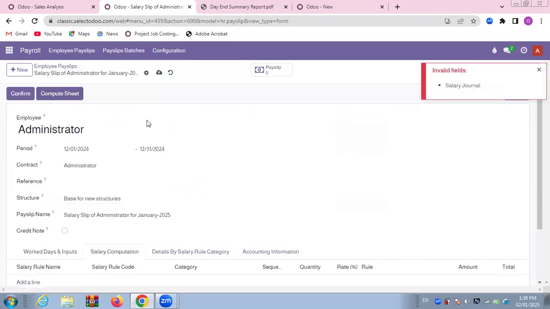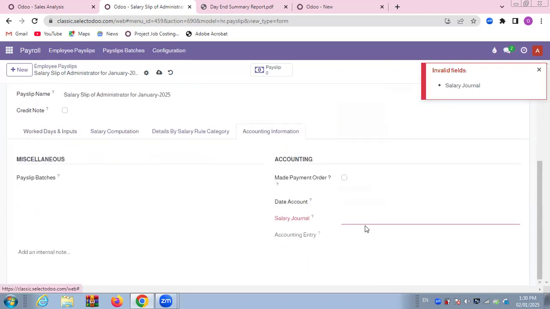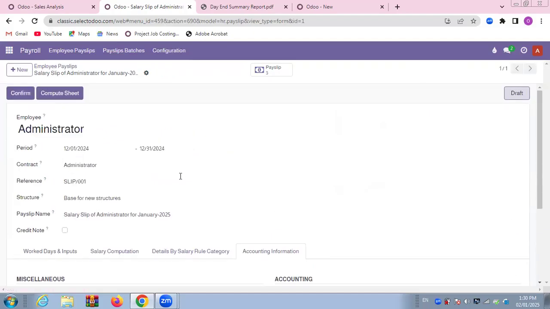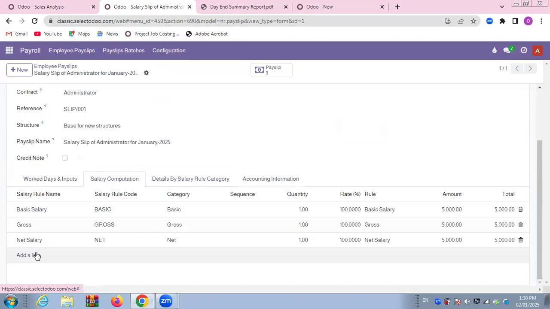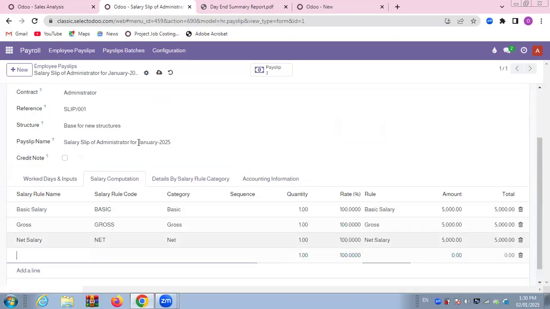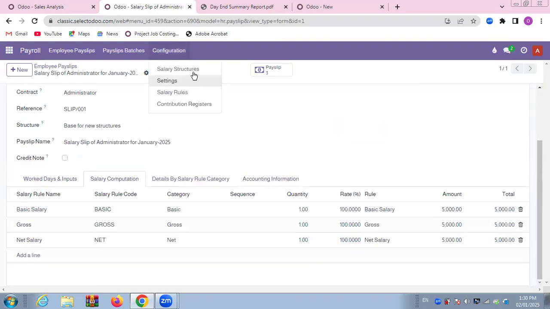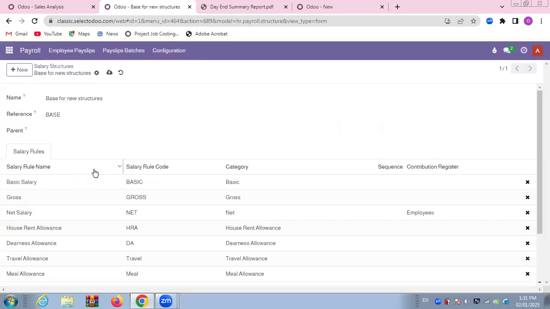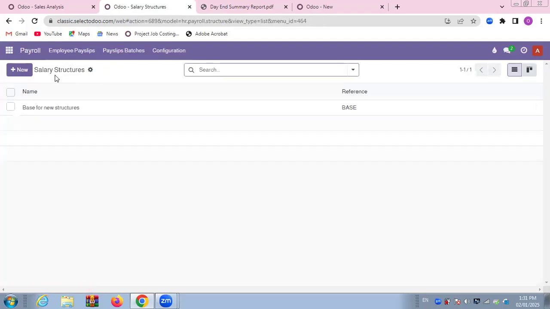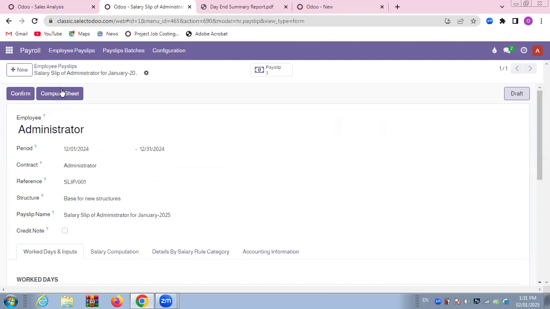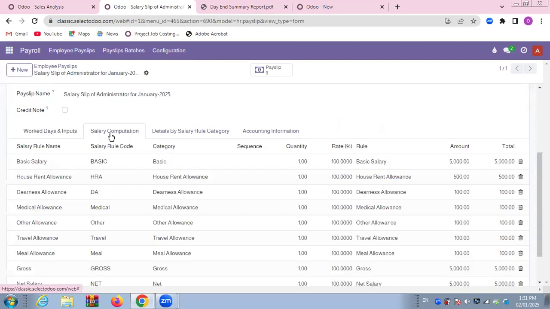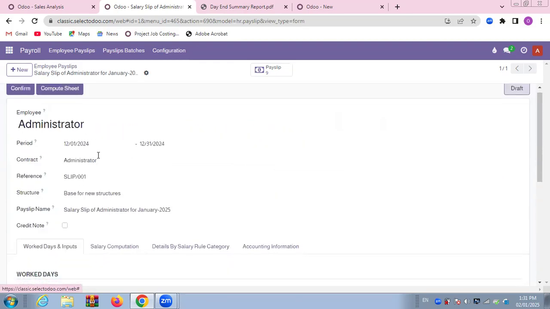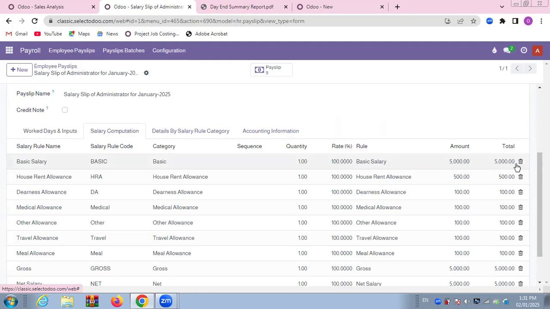After that, I will click on Compute Sheet so that it will create the entries for the basic salary which we set on the contract.